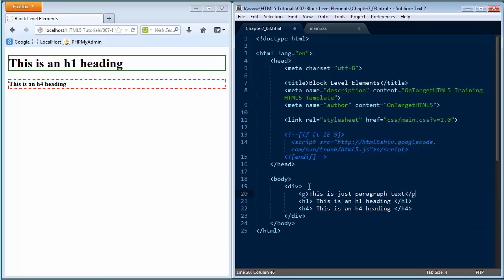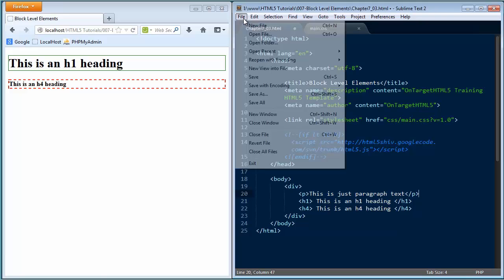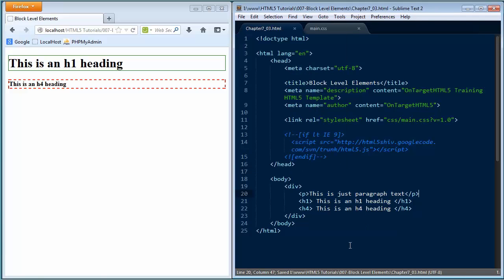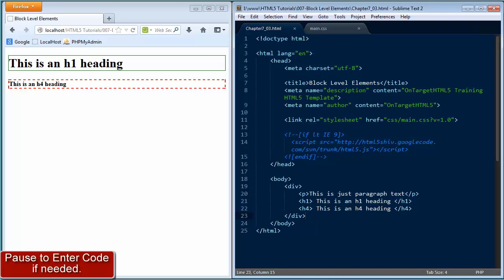And again, you can get all this from your exercise file if those are available to you. If not, now would be a good time for you to pause to catch up with where we're at. We've added a div tag right below our body tag, and we've closed that div tag, and then we've added a paragraph tag. And p tags and div tags are also block level elements. But there's something I've done here that I want you to see.